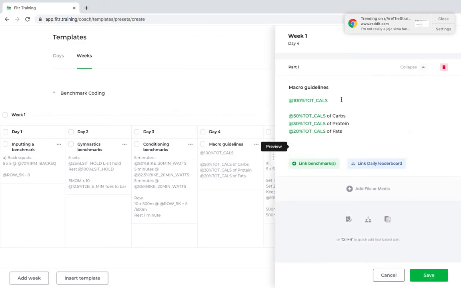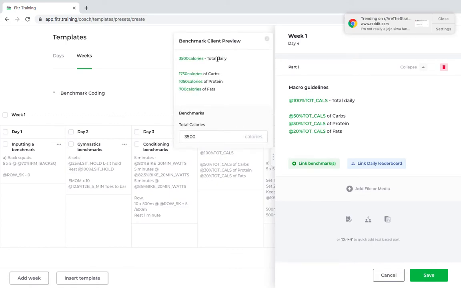We've also just inputted this just recently. So if I had put on preview there, if you want to be given some nutritional guidelines for breakdowns of meals for the day or certain meals or snacks, then you can use the calorie benchmark here to give an indication of a breakdown of your macros. And we hope to develop the whole nutrition side of things a lot further to be able to link in things like recipes and further breakdowns of meals, macro and micronutrients.